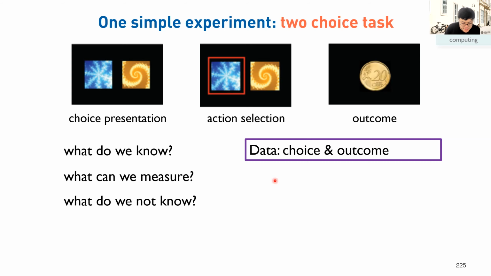Additionally, we could also have reaction time, or response time. After they have seen the two choice options, from this presentation to the moment where they initiate the button press, this is the definition of reaction time, right? So here we could also measure how fast or how slow each participant is playing. Maybe in the beginning, in the model, we don't even analyze this data, but just to let you know, to think about that.